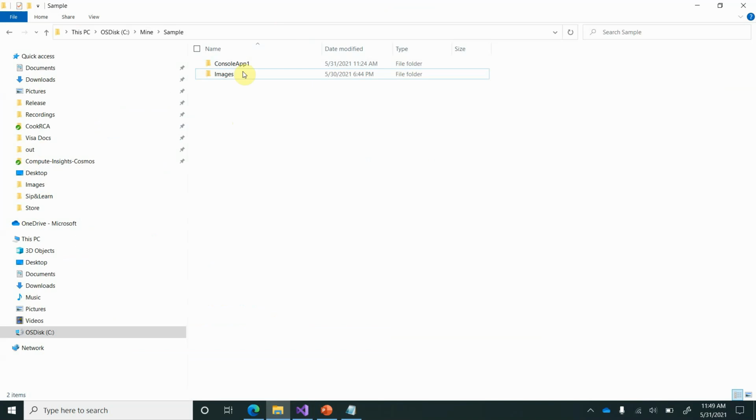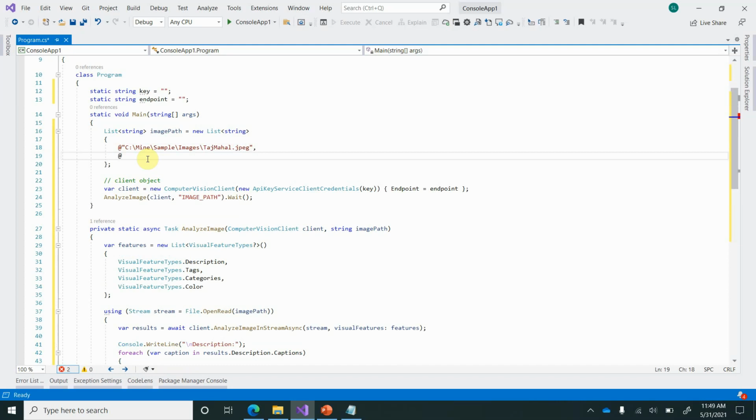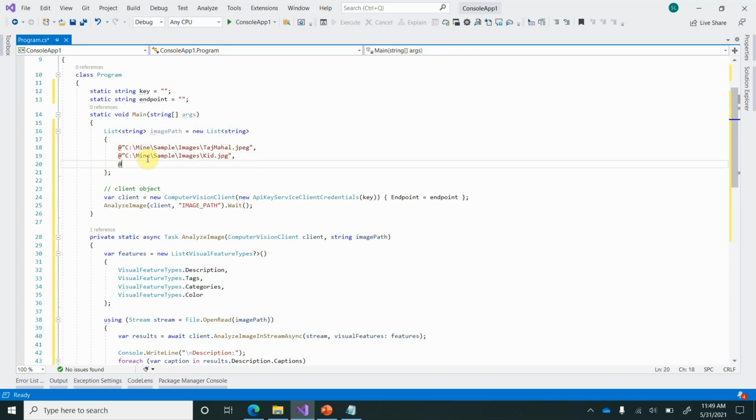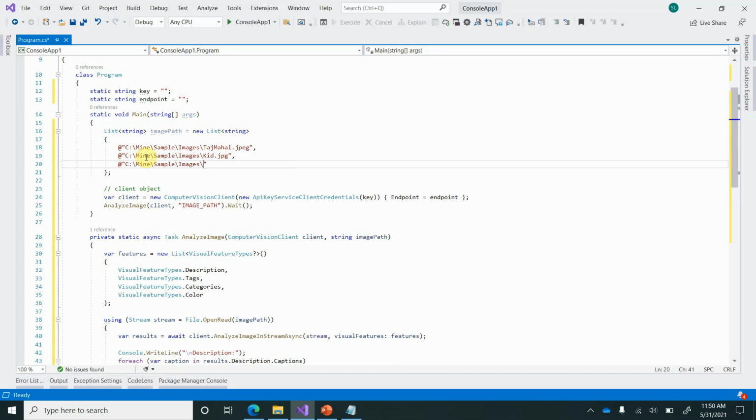I'm already holding some images. Let's copy it over here, and first I will take the Taj Mahal picture. Next we can go with an image of a kid, and lastly we'll take one very interesting picture, which I'm naming magic.